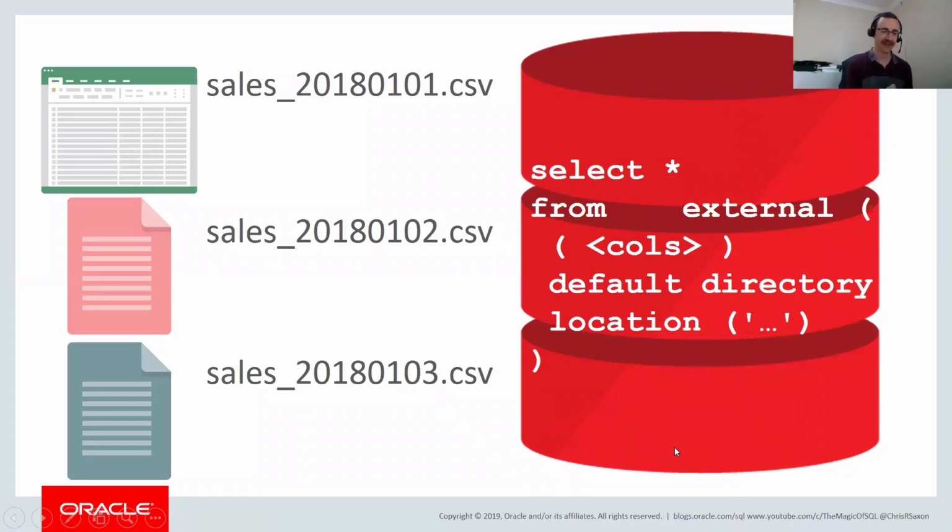Also potentially useful if you're working in read-only environments. So sometimes you may be in situations where you have not got permissions to create tables. You've got that directory object, which tells you where that file lives, but either your user isn't able to create tables, the DBA doesn't allow you to do it, maybe you're on an active data guard or something like that. So the database itself is read-only, but there's various files that you actually want to access. So the external clause allows you to read these on the fly.